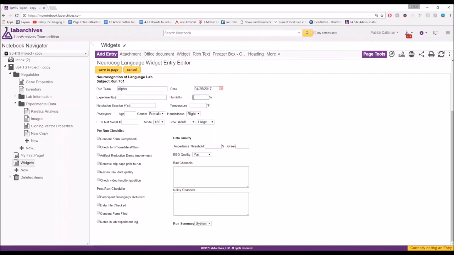You can have a date field, you can have exclusively numeric fields. You might hear me typing, but there's no text going in there until I type numbers. You can have checkboxes, you can have text areas, you can have drop-down menus. Text areas are actually different from text fields in that they have an unlimited capacity. So they're really good whenever you need a field for notes or comments or something like that.